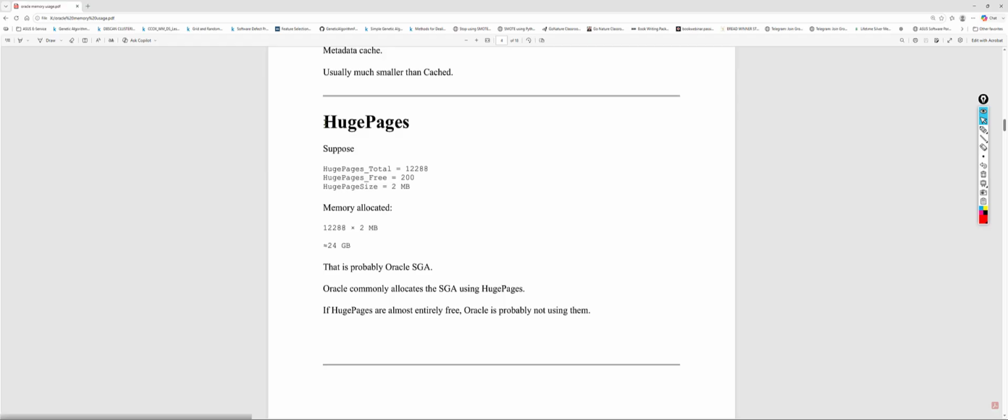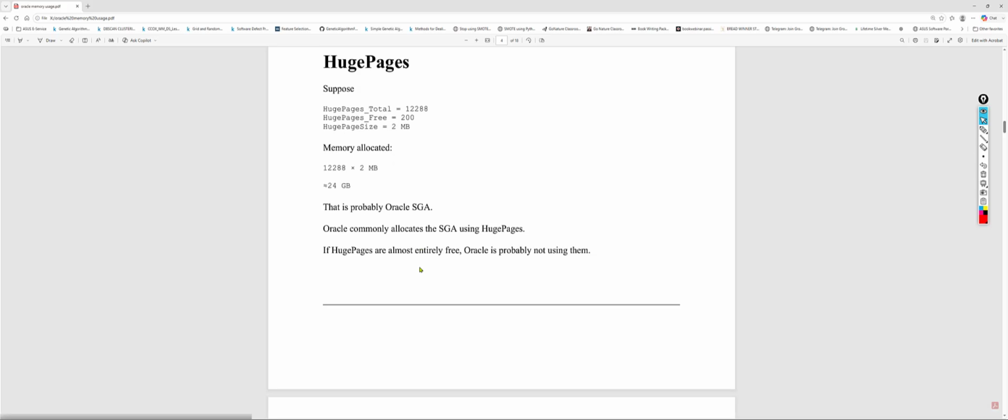So this huge page will be able to support the whole SGA size. Here Oracle is just multiplying the huge page total by the huge page size. That's how it calculates the total huge page memory. 24 GB of huge page is available. So this is the probable SGA size.